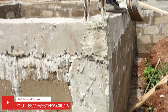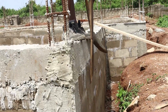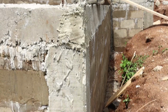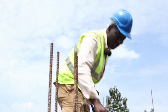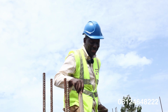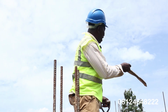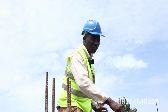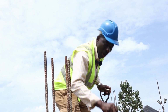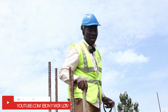We've calculated it. Look at that height. By the time we do the filling and the final flooring, we might be somewhere here. So assuming we had done this foundation lower than this, there's going to be a problem. Assuming the owner economized and said, oh, I don't have money, because there are some clients that do that, then you do what is not right. When we start the final flooring of the compound, the level of the sand we're putting in the ground will be eating up the height of the foundation, and we will not have much space anymore.